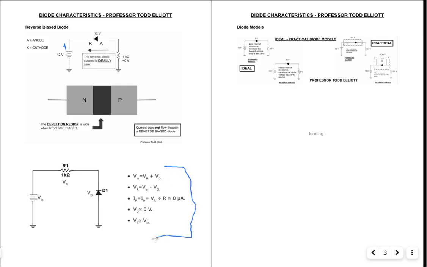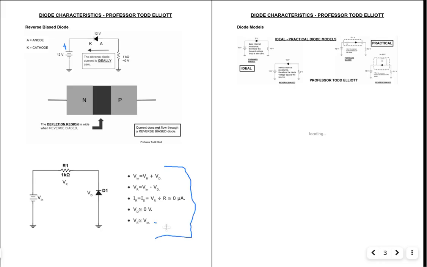There's all the key formulas. Notice that when it's reverse biased, the cathode is facing the positive on the plate, so it's reverse biased. This diode resistance is theoretically infinite. It is not, but if it was infinite, and this was 12 volts, then this would be 12, which I have marked there. And that means the voltage across the resistor would be 0 and the current is 0.